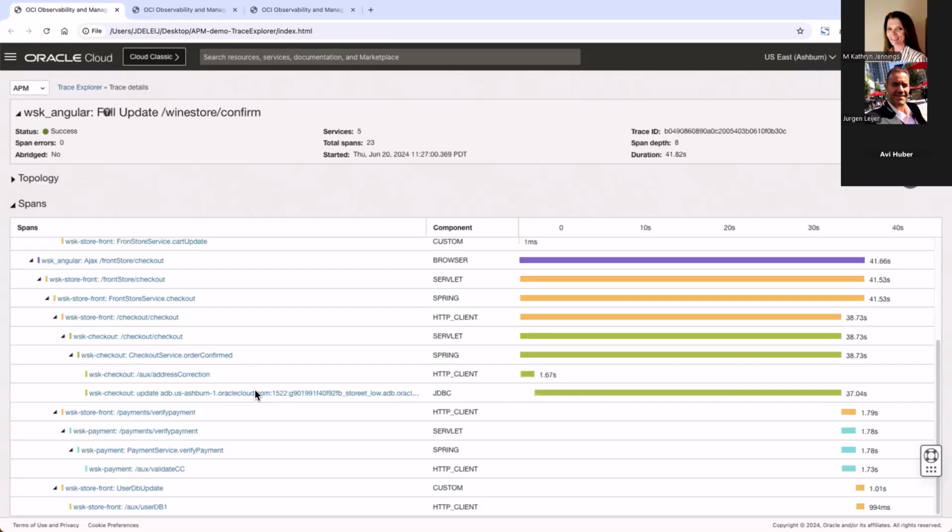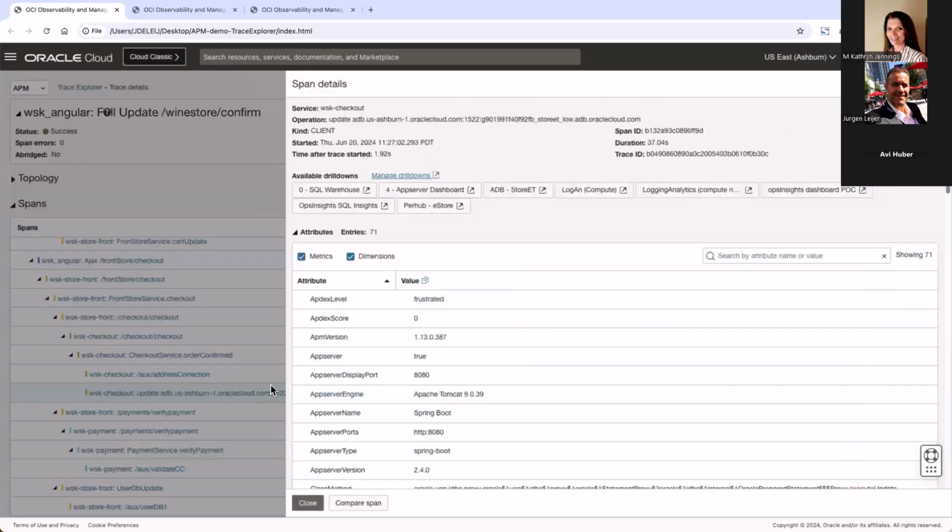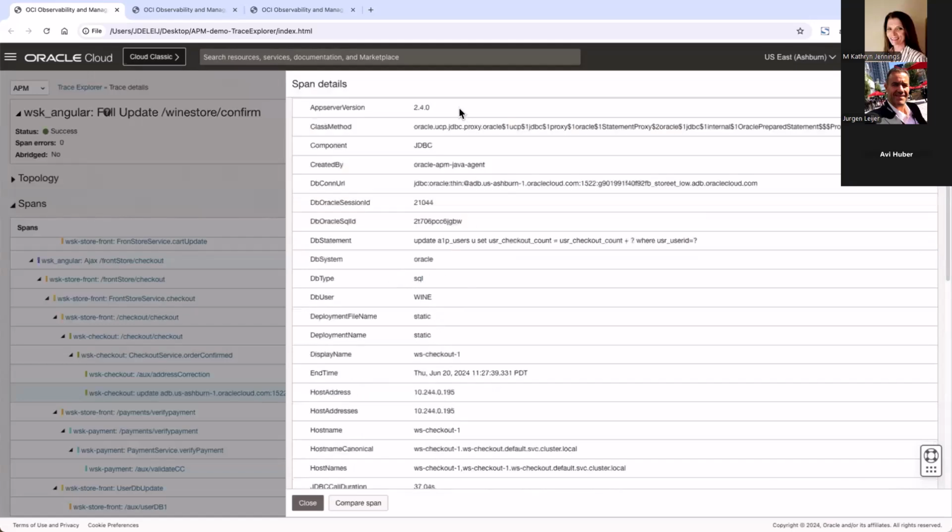So this is a microservice making a call into the database, and it's waiting for 37 seconds to come back. So what is happening there? Now I look at all the data that we're collecting for this particular individual job. It tells me where it's running, on what type of app server, and what the type of call is. In this case, because it's a JDBC call, I can actually see the connection to which database it's making, but I can also see the SQL ID, for instance.